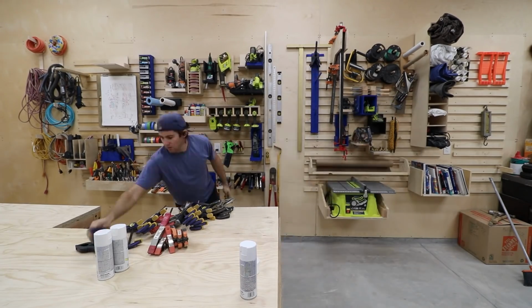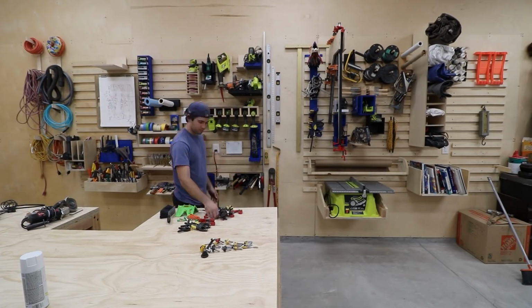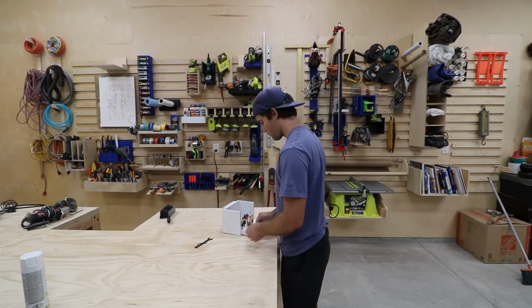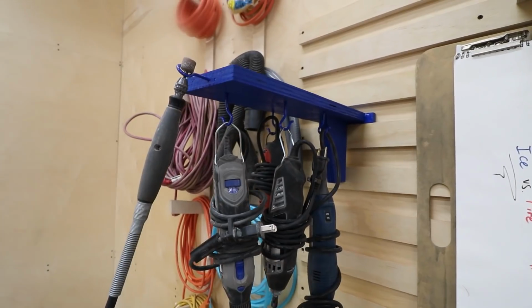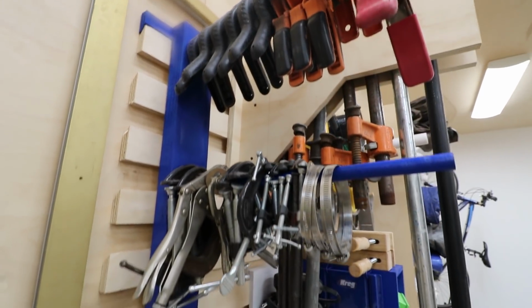One by one, I put the painted cleats back, and this French cleat wall was transforming into one of the best tool organization walls that I've ever seen. Here's a good look at some of the new holders. It's going to make my workflow even more efficient.